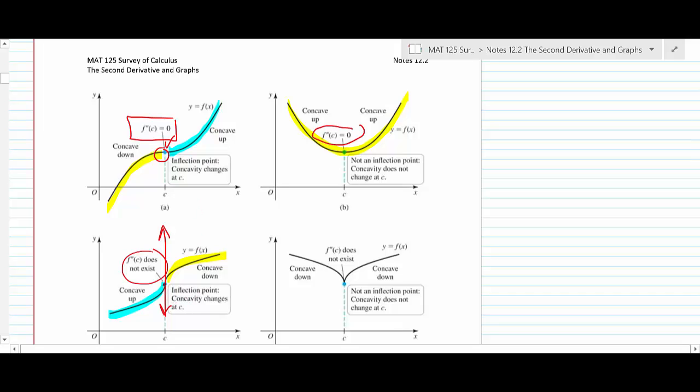That is an inflection point, though, because an inflection point, what's it telling you? It's just telling you the concavity changes. Okay, does that make sense? And then the last situation would go like this. You could be concave down, then you could change to concave up. You could also have the second derivative not exist because of that sharp point being there. So an inflection point is always going to be someplace where the concavity changes, but it's got to be a point on the graph.